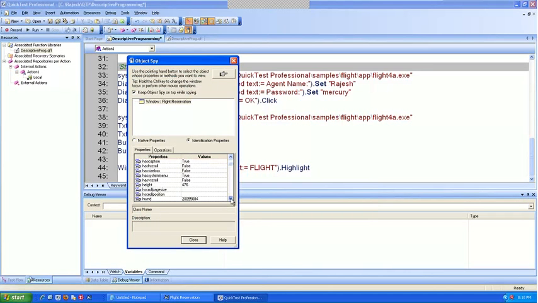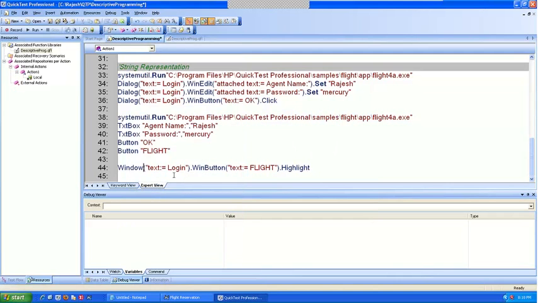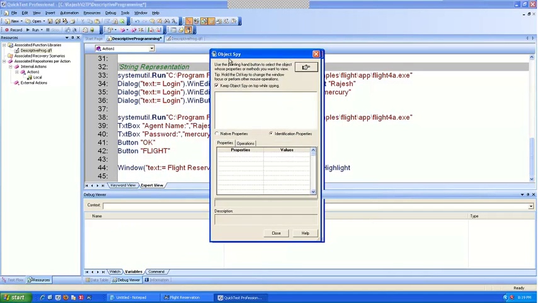Let's see. Title and class. These are the two things that are required. The title is this one. Let's see whether it's able to identify with the title.